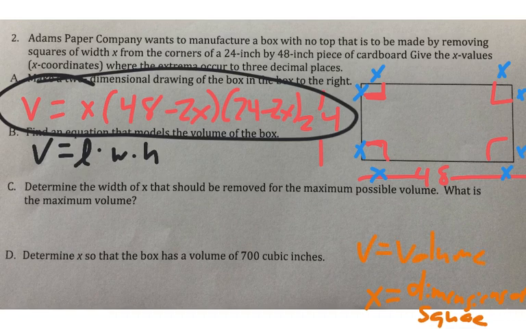So when I graph this, the y-axis represents the volume. You follow me? You got to put the variables in their spot. Y values are the area. The x values are how much of the box am I cutting off. So if I'm wanting to maximize volume, I'm wanting to find the highest possible y value on the graph.